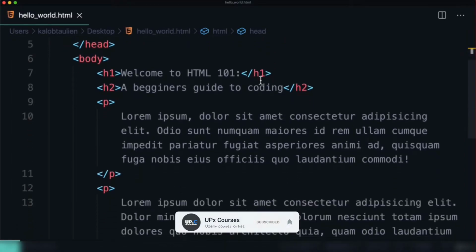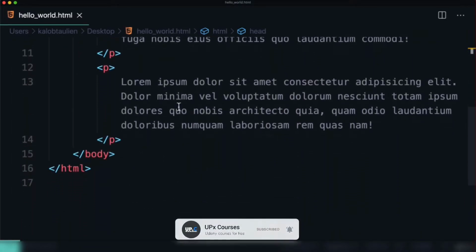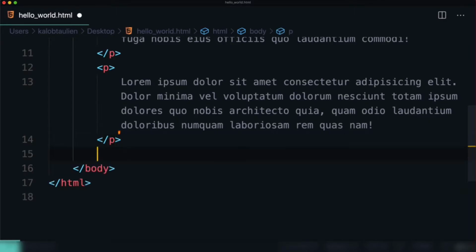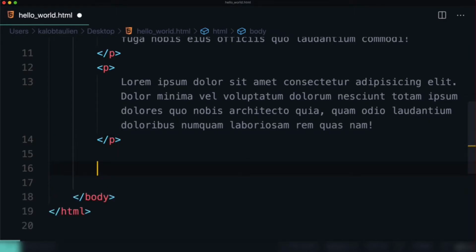Now, what I'm going to do is scroll down my page just below my 2 paragraphs that I have. And I'm going to create a new element called a div. Or if you want to use the Emmet abbreviation, div, and then as soon as you see Emmet abbreviation over here, go ahead, hit the tab key on your keyboard, and it fills it for you. Now a div honestly doesn't mean anything.